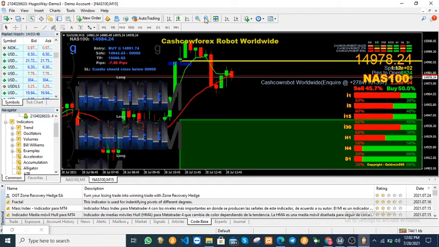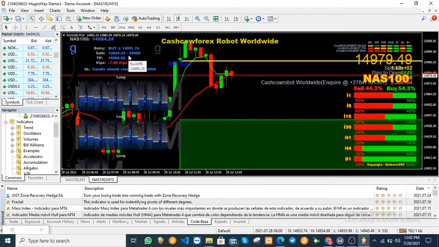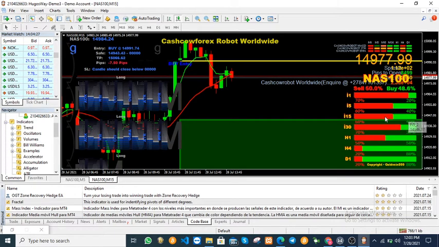So reduce. Now you can see the green line is still on top of the red here, which is this M15 chart. But currently we can't place a trade. There is a buy signal, but on M15 the red has overcome the green, and the green must overcome the red before we can place a trade. The green is on top, the signal is blue, but what we're waiting for is for this to be green. Sorry, for this to be green, but the green is a little bit small.